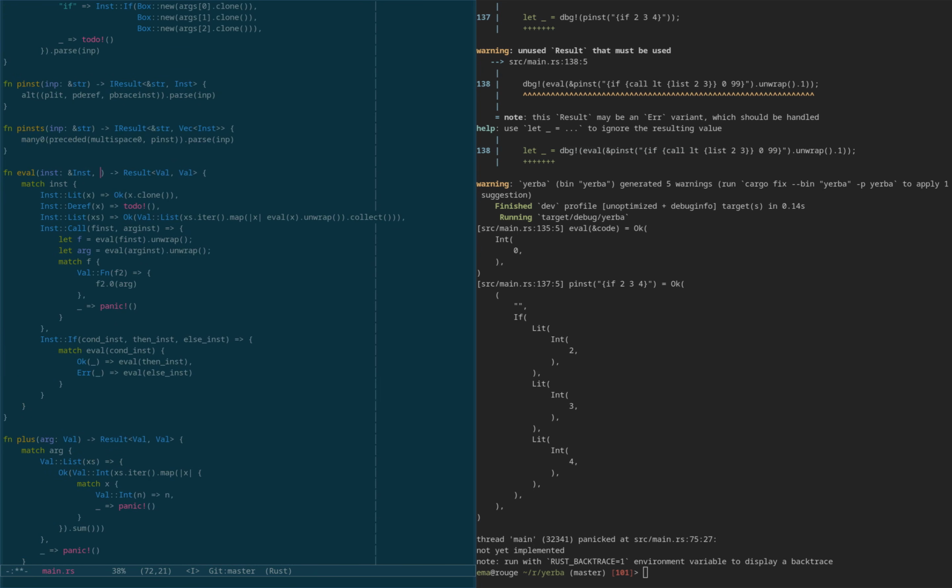So we're gonna need an environment which has, I think we do a borrowed hash map from string to value.